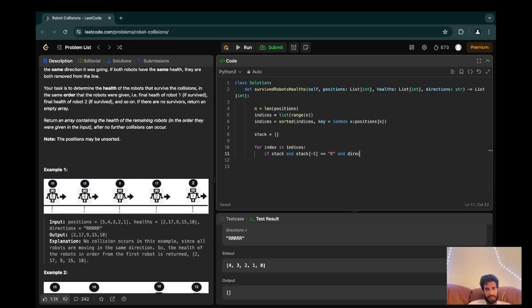and directions of index is equal to left, we basically keep the one with the biggest health and decrease the other health by 1.